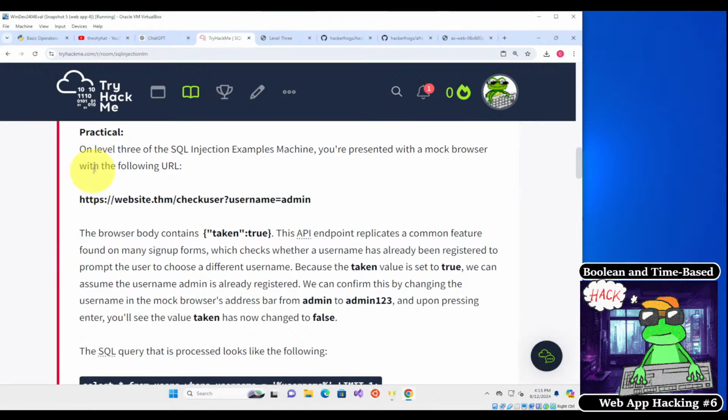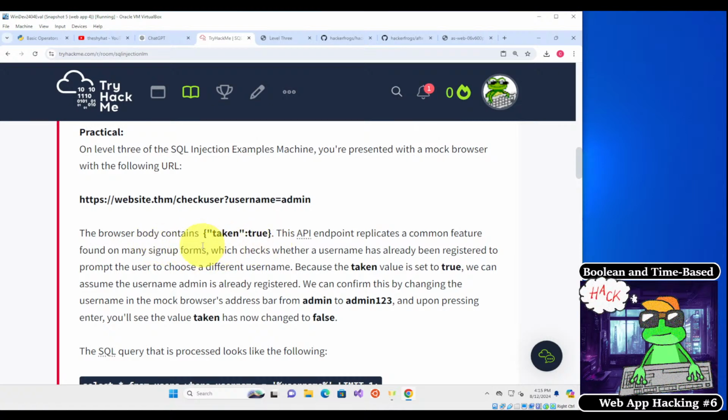So it says here, in practical level 3 of the SQL injection examples machine, you're presented with a mock browser with the following URL. This is website.thm, and this is the check user endpoint. And then the parameter we send is username equals admin. The browser body contains taken: true.